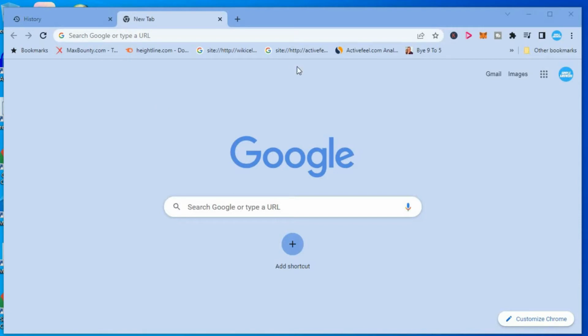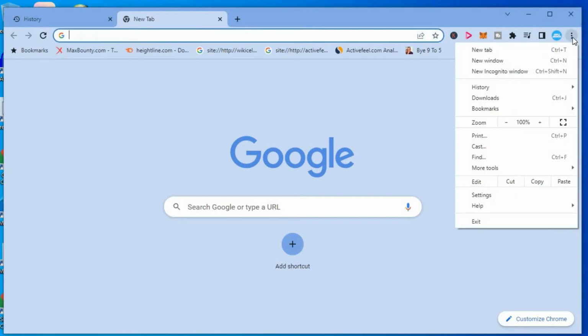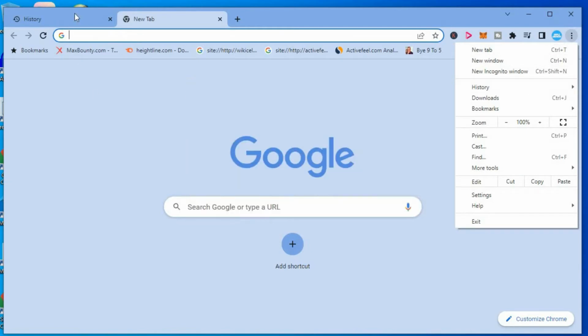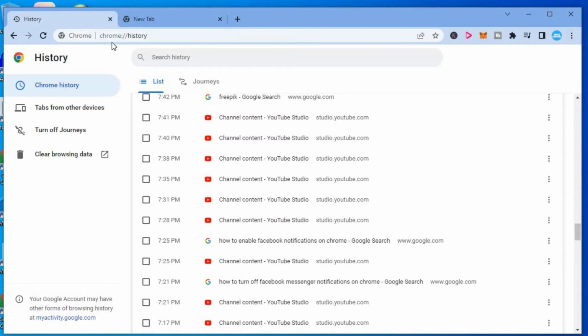And if you're able to browse other websites, the other thing that I would recommend you do is tap on the three dots beside your profile pic in the top right hand corner. Then select history. After selecting history, you're going to be led to this page and you're going to tap on clear browsing data. And from here you just want to clear your browsing data.